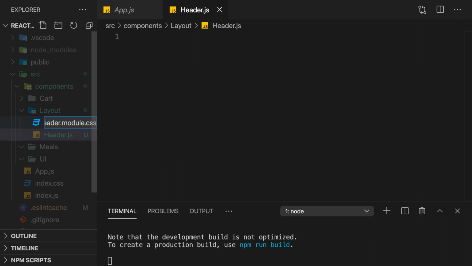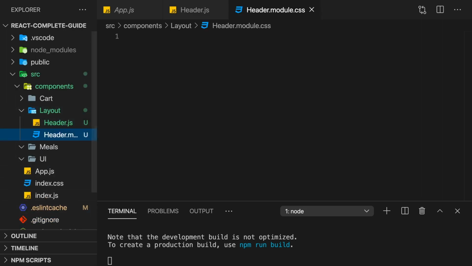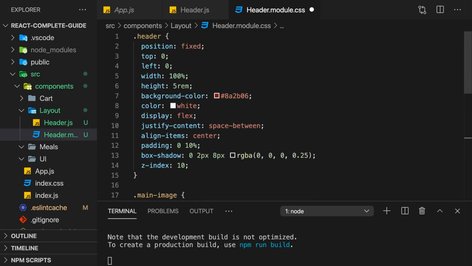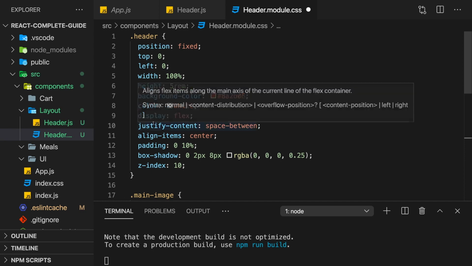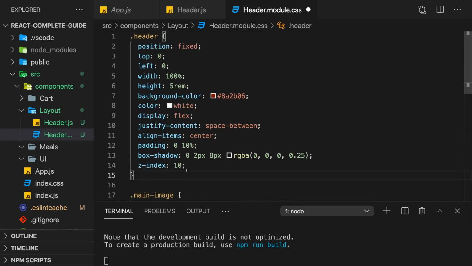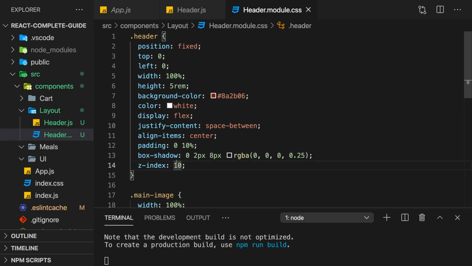.module because I will use the built-in CSS modules support which modern React projects created with Create React App, which this setup is in the end, provide. So this CSS file will be needed. And speaking of that file, you find this header.module CSS file attached to this lecture, and you can simply replace yours with it or simply copy in all the provided styles, which are some styles I came up with to give this header the look you saw in the preview at the beginning of this module. Of course, you can also write your own styles if you prefer that.